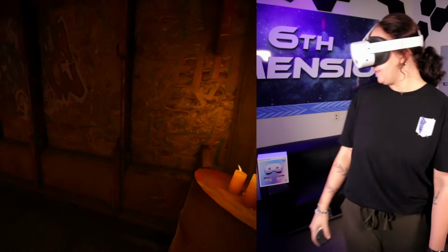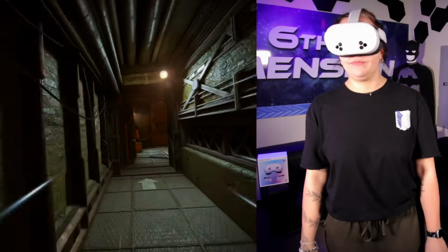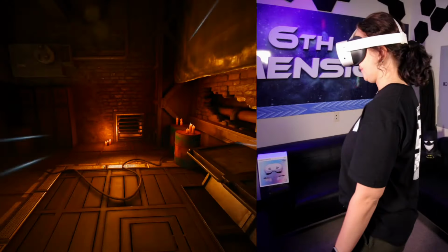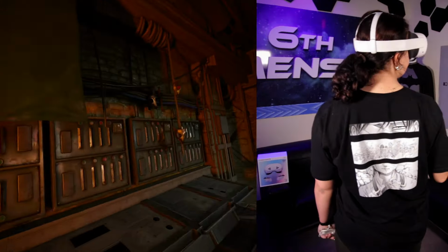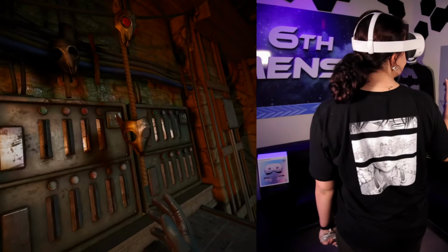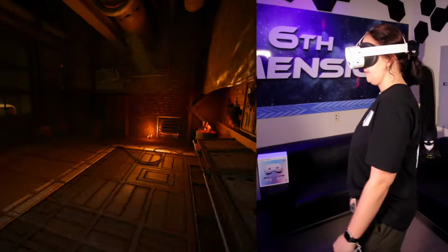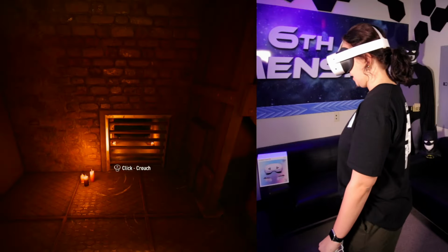This close to the docks. Bold. Reckless. The plans show a duct connects to the pump room. Check the walls. Or follow your nose. What is that? Okay, I'll look for the vent.